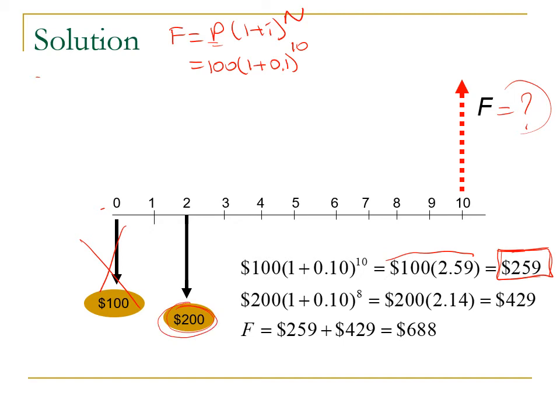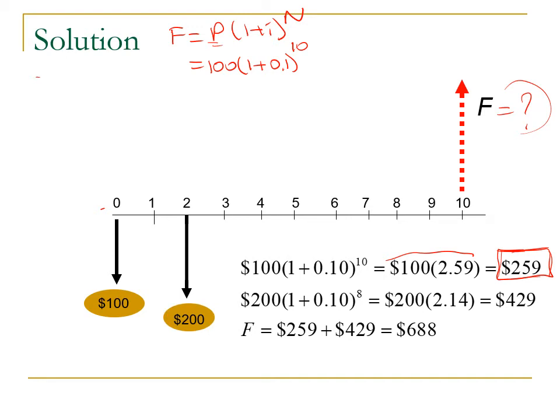But now you can be confused. Some students are confused at this point. They say that, okay, we are currently at time 0, and then we are depositing this $200 after 2 years, and then we want to calculate its equivalent value after 10 years. Okay, we don't know the formula for this. How can we calculate? It is very simple. We actually know the formula. You don't need to be confused here.